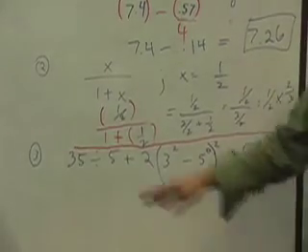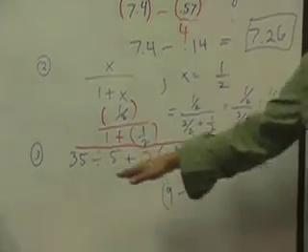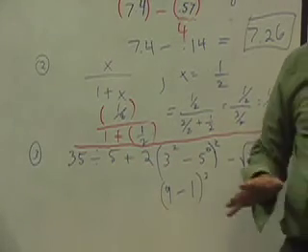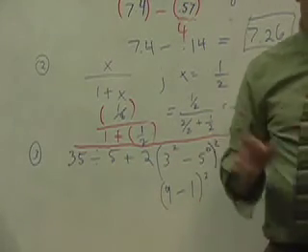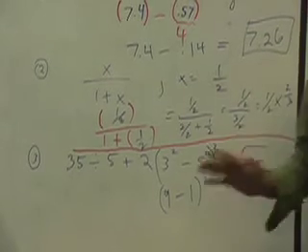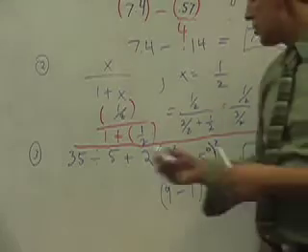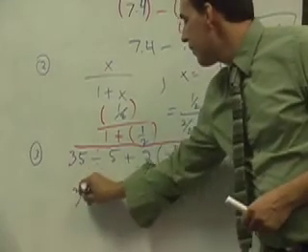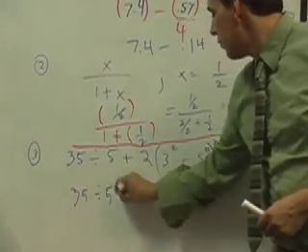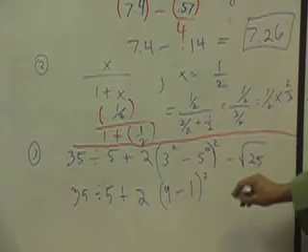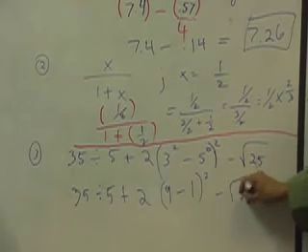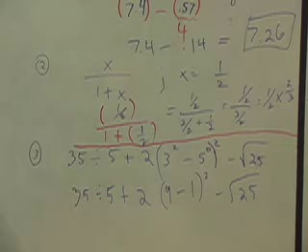Good habit, write every single line of your order of operations question. Don't cheat, don't go too fast, don't make shortcuts. Write every single line every time. We did an operation there, we write it out again. So we've got 35 divided by 5 plus 2 times 9 minus 1 squared. There we go. I didn't try to do two things at once. I'm doing one thing at a time. Keep going. Now what's the next order of operation?